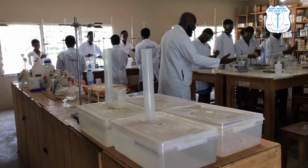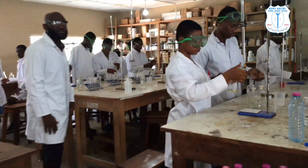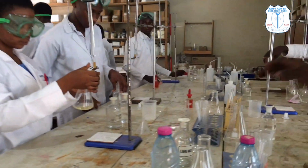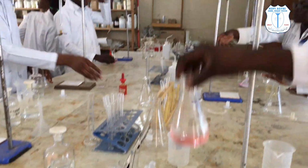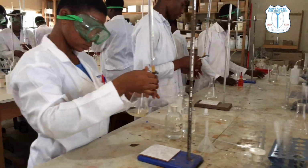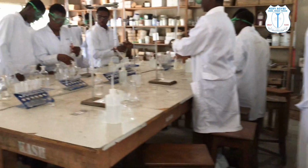Now, gentlemen, once you get to the color change, that's the end of the titration. You also got the color change, from yellow to pink, right? All right, so that's it. Now, gentlemen, you need to wear goggles. Correct.